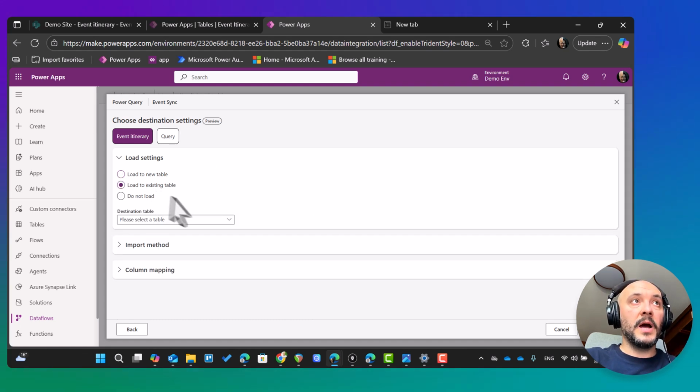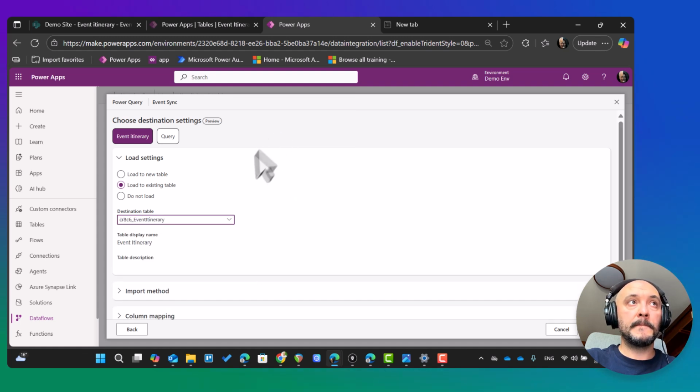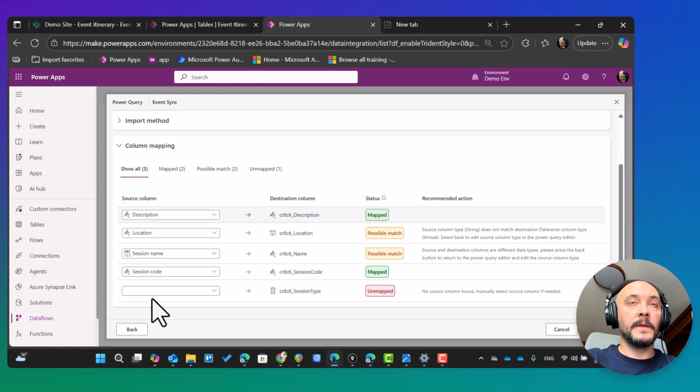Event itinerary I will load to an existing table. In the column map, description maps to description. Location to location. No, it will not be location, it will be option value. Session name to name, session code to code, session time I will leave empty because we are not interested in the session type column.